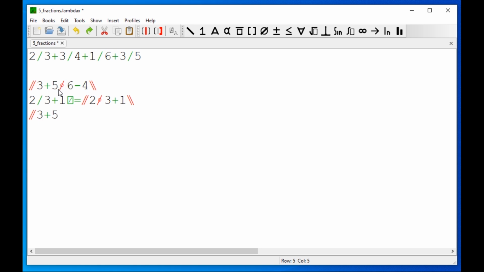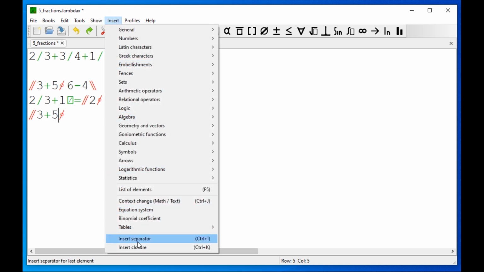When I want to insert the fraction line in Lambda, the separator between the two elements is called intermediate. And so we can digit Ctrl I, and it will automatically get inserted as the separator sign of the compound fraction. We can also insert it from here.